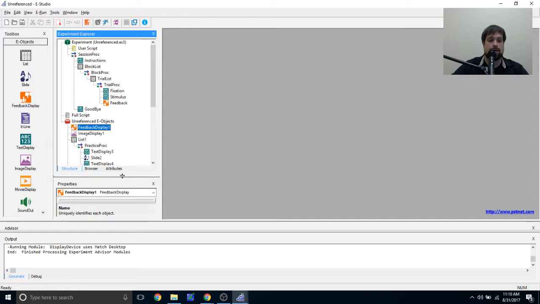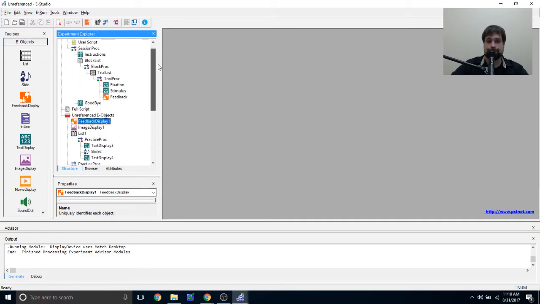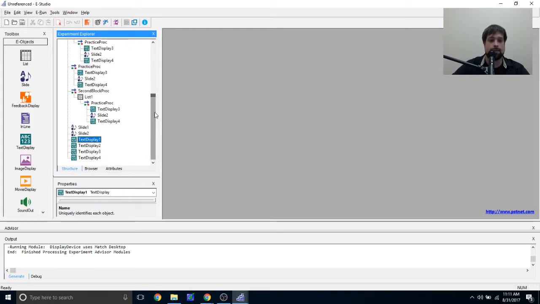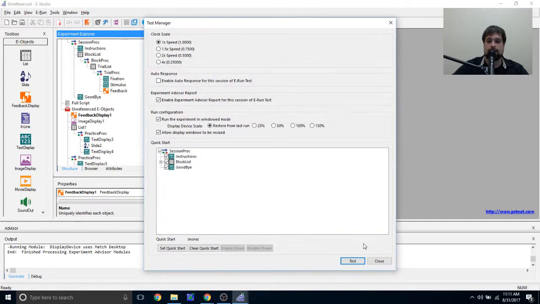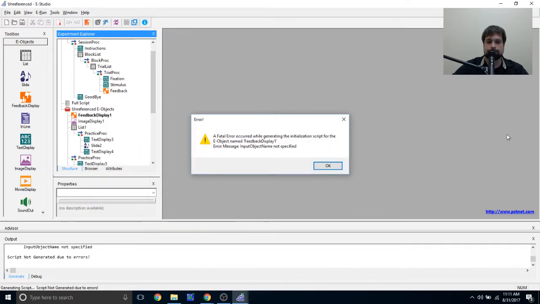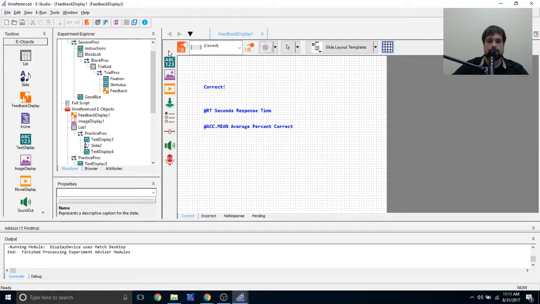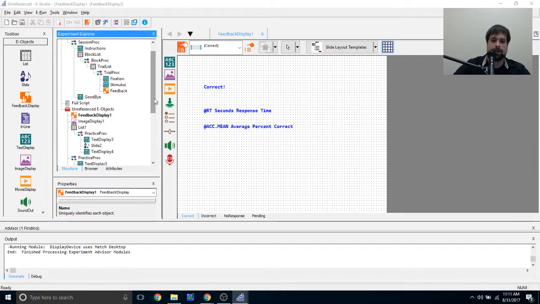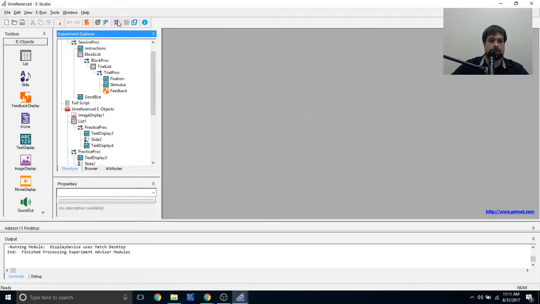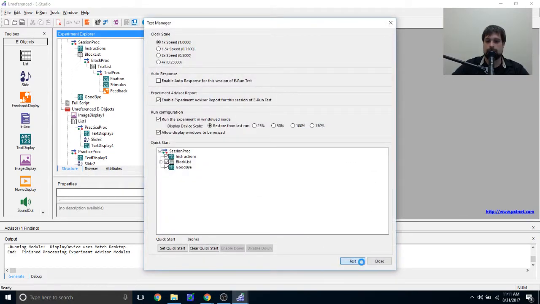That's why we always recommend deleting everything in your unreferenced objects section when you're making your experiment. If I have all these objects down here that I'm not using, I should probably just delete them. One of the reasons is that when you run the experiment, you're going to get an error like that on the FeedbackDisplay object. So if I get that error, I'll show that one more time. It says an error occurred during initialization for the script E-object named FeedbackDisplay1. Go ahead and double click on this object, and what it means is that my FeedbackDisplay1 in here doesn't have an input object name on it, but since I'm not using it in my experiment, I can safely click delete. I will destroy it forever, and I'm going to go ahead and run this experiment.